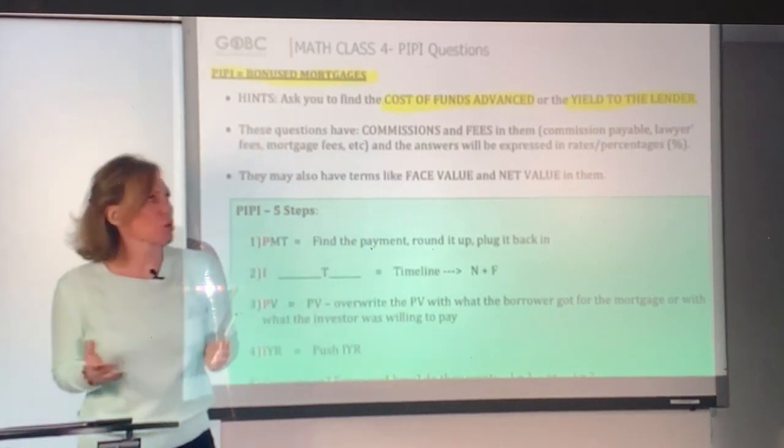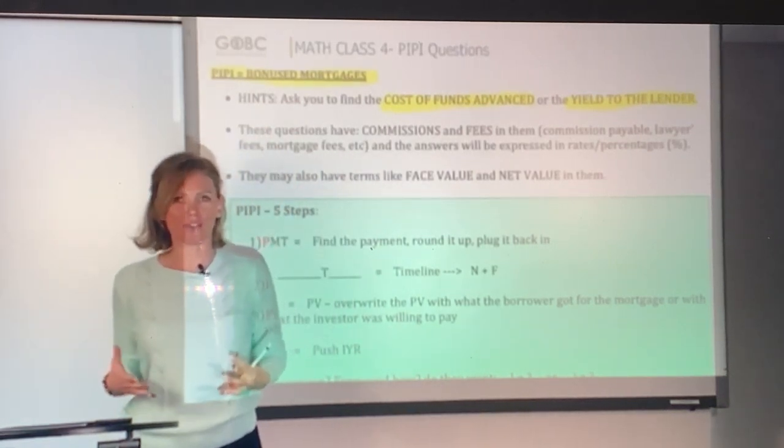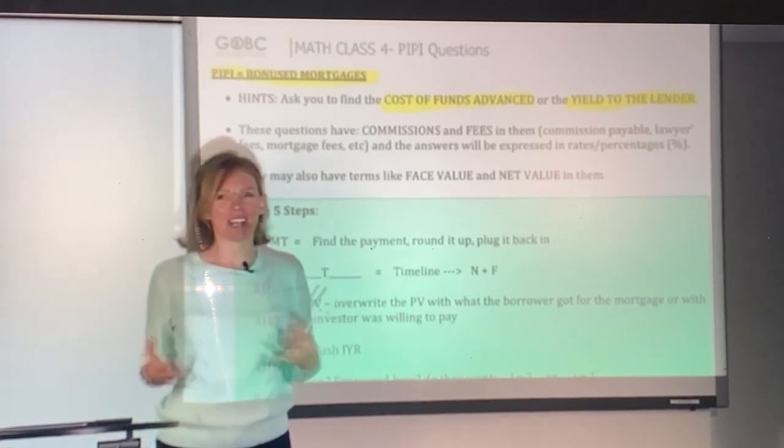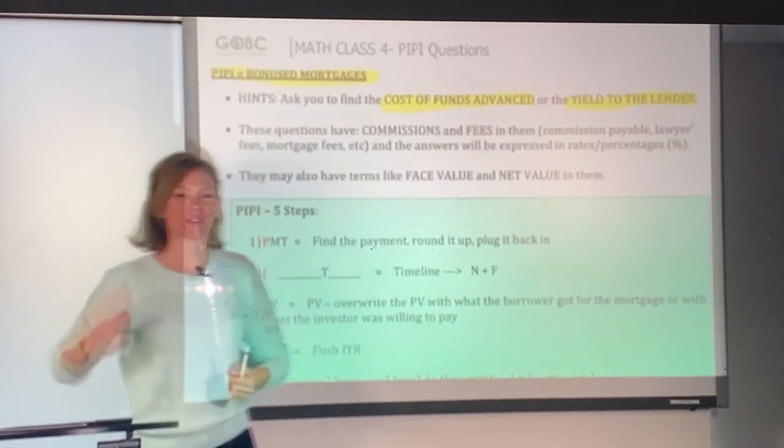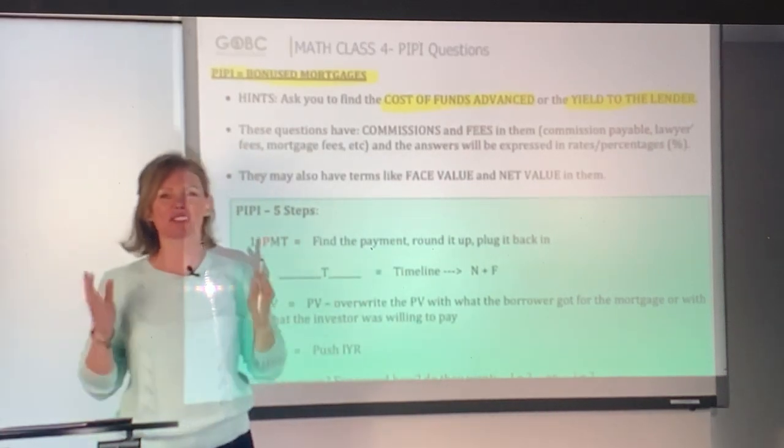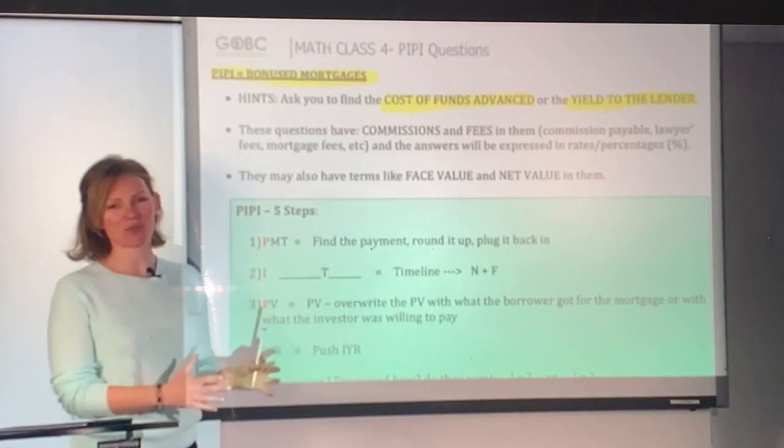Okay? So if you were the borrower, what's your cost of funds? How much is it going to cost you to have those fees inside of your mortgage? If you were the lender, how happy are you to add those, what's your yield? What's the percentage you're going to make from this mortgage, basically, right? So how they're looking at it doesn't matter. The question stays exactly the same. The formula stays exactly the same too. And that's why we like that question.